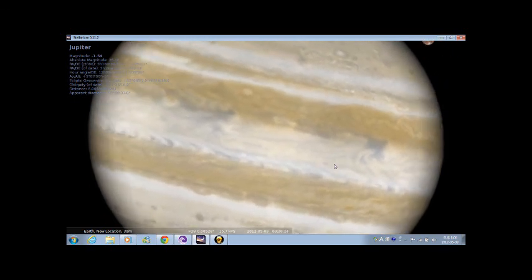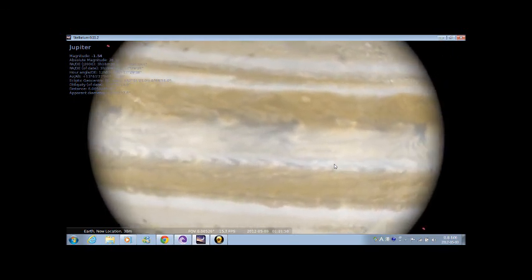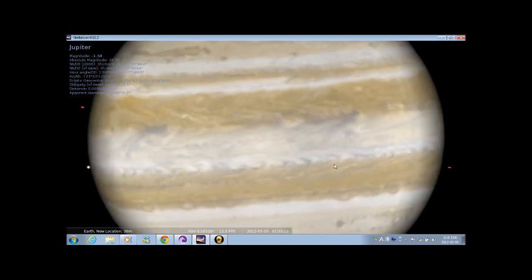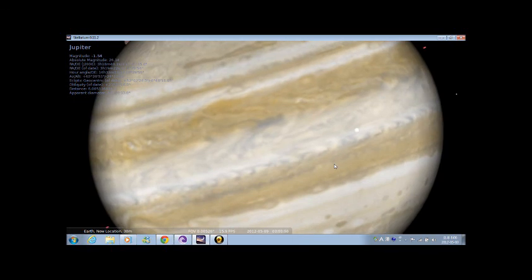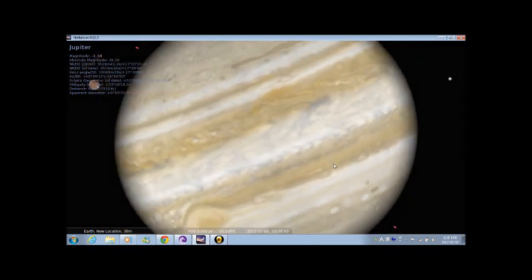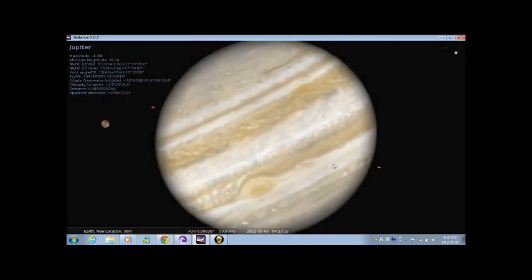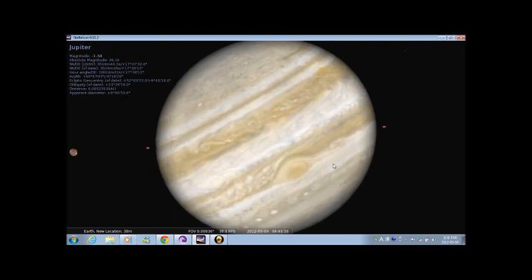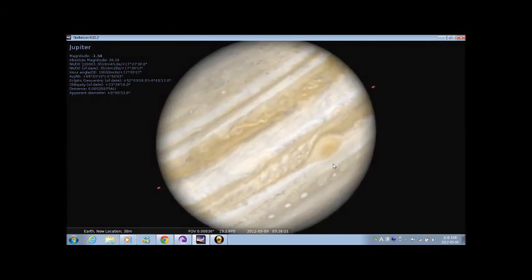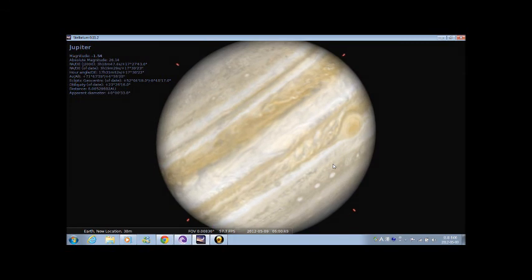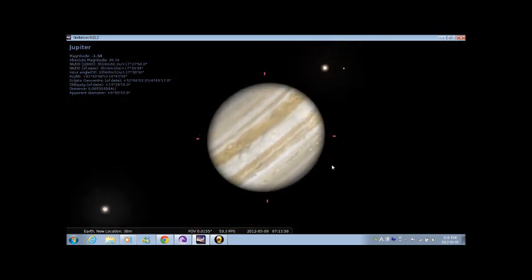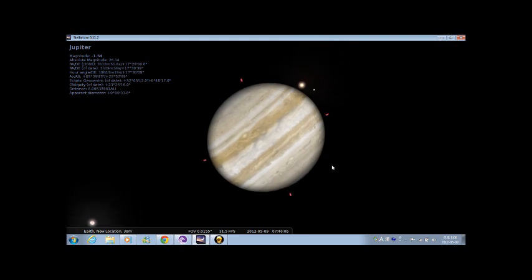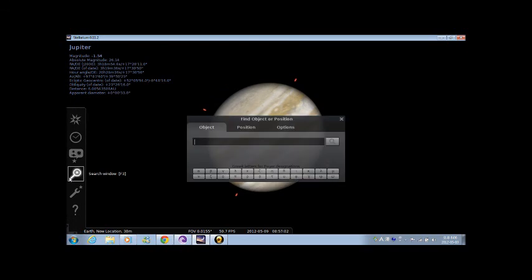Jupiter does one full revolution in 10 hours. So Jupiter is so big, and over 1,000 Earths could fit inside of Jupiter. But it is so powerful because it's spinning. Its axis is spinning twice as fast as the Earth. The Earth takes over 20 hours to do a full revolution, while Jupiter's doing it in 10. So that's amazing. And then we can see Jupiter's moons rotating. Okay, and that's awesome. And let's go to another place.